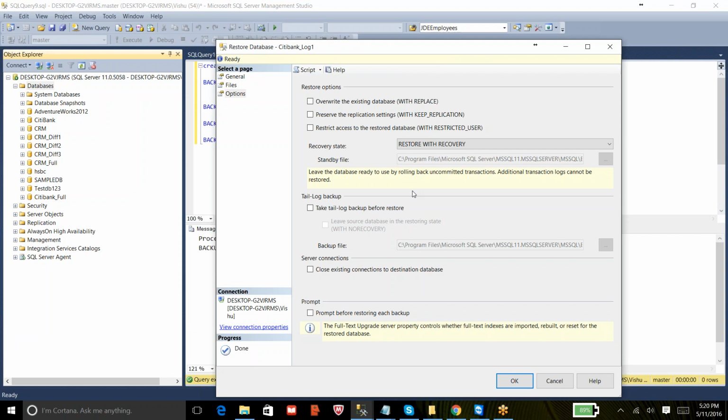That's right. It is because after this restore, we have a log backup 1 to be restored on top of it. So that is the reason we'll be choosing restore with no recovery. So then you can click on OK.